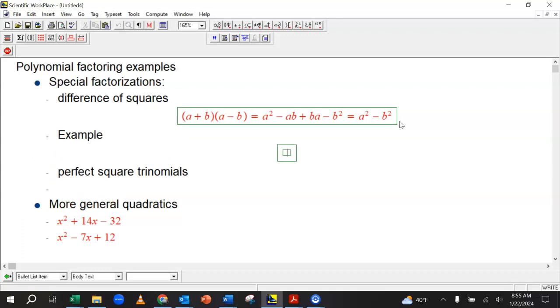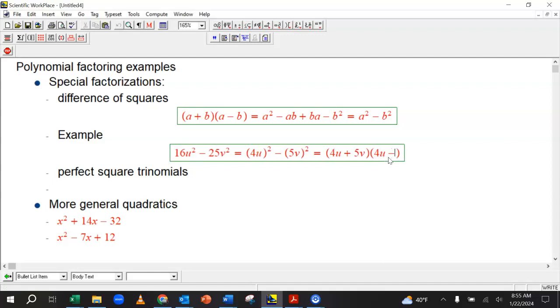it might not just be variable squared minus variable squared. It might be something like this. It might be 16u squared minus 25v squared. And so you want to recognize, is this really a perfect square in some nice simple way? Oh yeah, they're both squares. So maybe just as a prep step, 4u quantity squared minus 5v quantity squared. Okay, it is something squared minus something squared. And whatever's in these parentheses, it's going to work. Doesn't matter how complicated, as long as you can write it that way. And so that's going to be 4u plus 5v times 4u minus 5v.